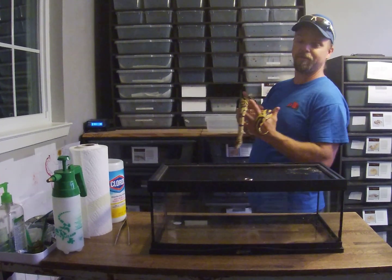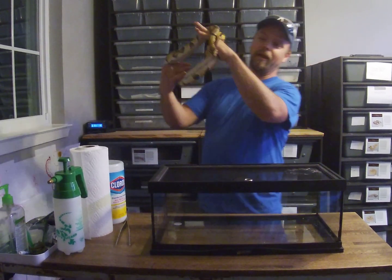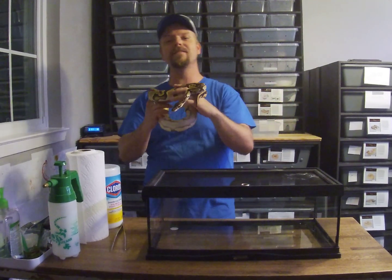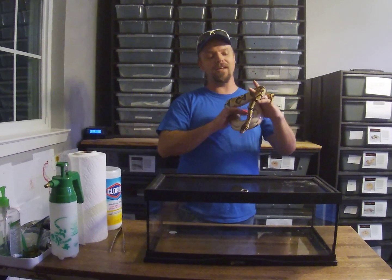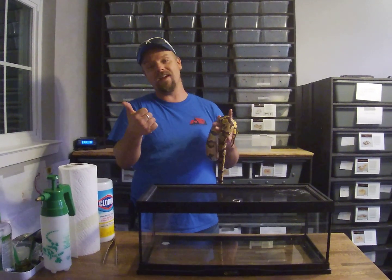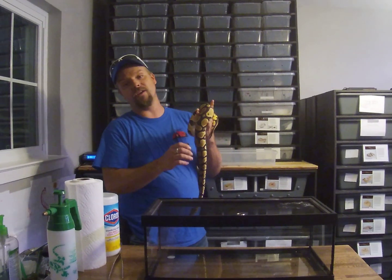The animals are healthy. It's not like they're going to be able to tell you, hey, Dad, I really would like some forest floor. You know, these are reptiles. They're not going to be able to tell you. A lot of people are like, oh, yeah, well, my snake likes this. Yeah, as long as they're eating right and they're shedding, I'm not going to argue with that.